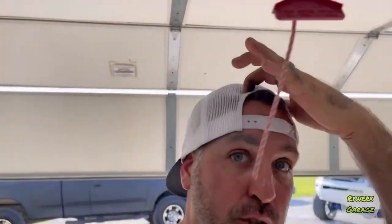Pretty clean. So back to what I said, guys, if you're looking for an easy, cheap mod to change your seats over instead of buying a whole kit, this is one of the ways that I would go about it.